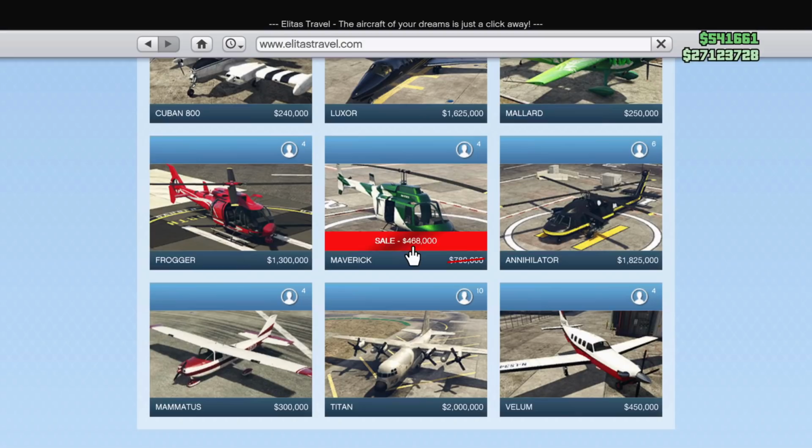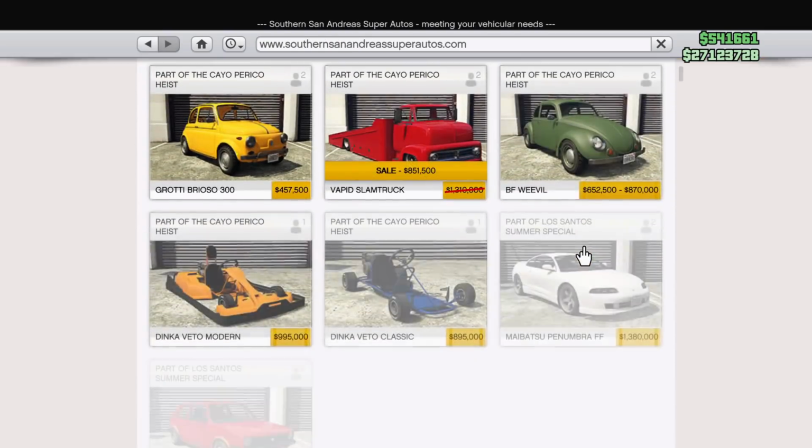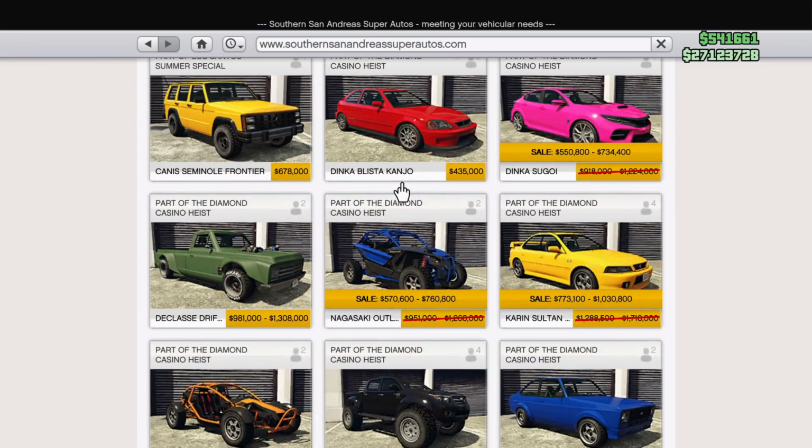It's been in the game forever, for $468,000. Taking a look at Southern San Andreas SuperAutos.com, we have some more sales here. We have the Nisaki Outlaw. I think this vehicle is pretty neat. Again, it really hadn't caught my eye until today with it being on sale. I guess I don't look unless it's on sale, and it was for $760,000. So I actually went ahead and picked this vehicle up.